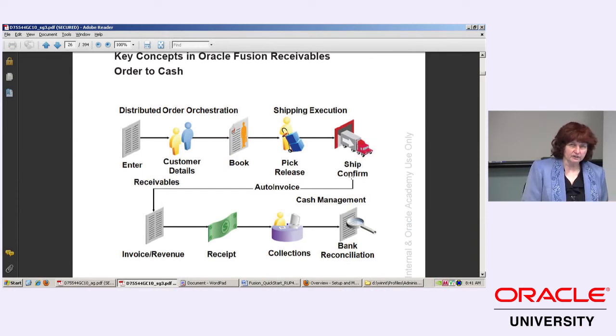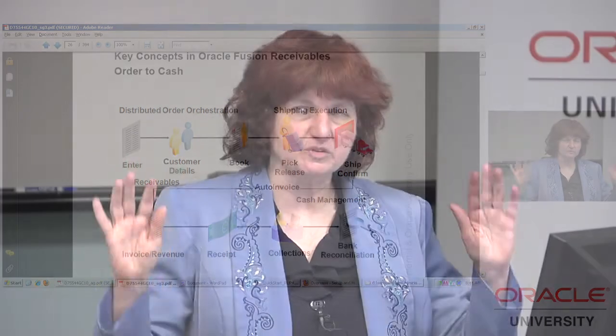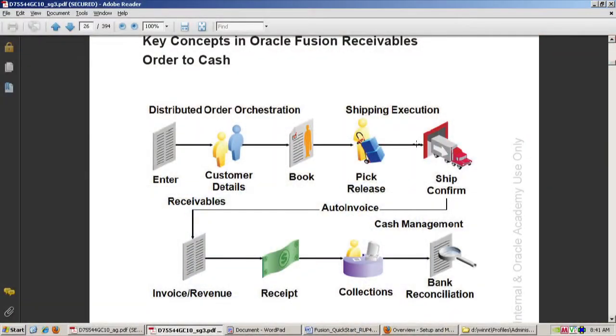Standard functionality, unless you set up contingencies: at the time that the items are out the door, Fusion treats that as a transfer of ownership. So I, as the customer, have ownership of the goods once the items leave. Now, of course, there are other contingencies. There are certain circumstances where ownership or title to the goods does not transfer until I've actually received it and signed for it. So there are a lot of different strategies here, but out of the box, this is the basic strategy.